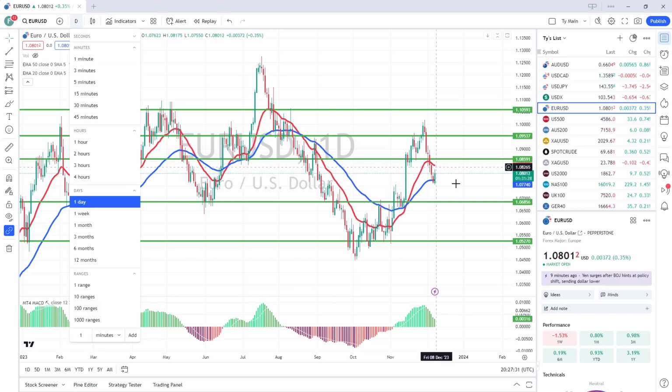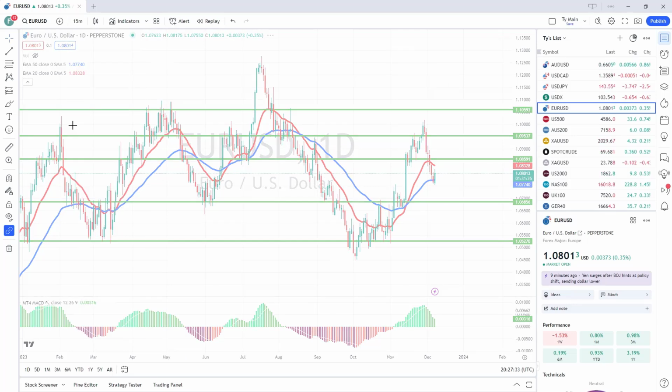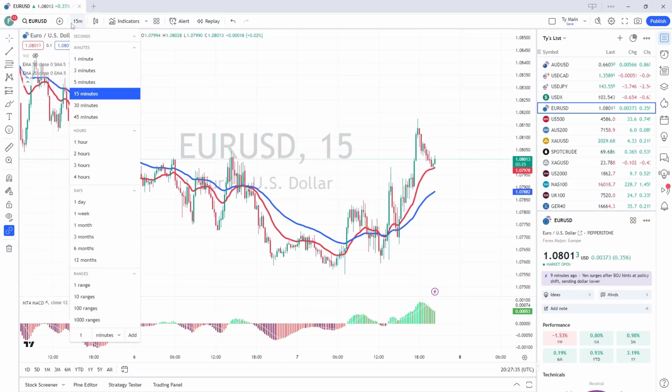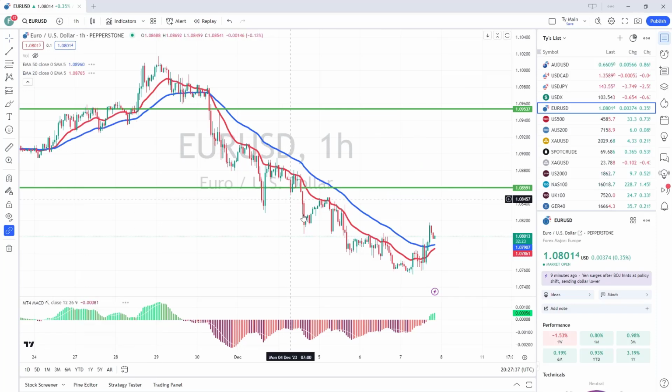But again, it looks a bit awkward on the daily, but if you go down to a 15-minute or even probably a 1 hour, actually even a 1 hour would do the job on the euro. You can see it was just a bonanza of trading. Like all the things we talk about every single week, trading can be so simple sometimes when you follow a very direct path of a trading plan.